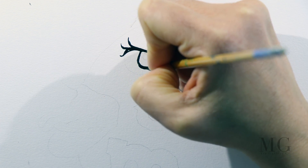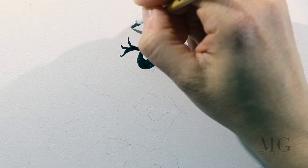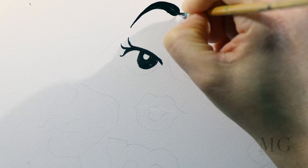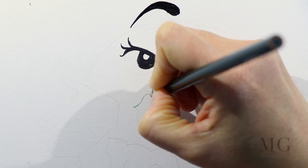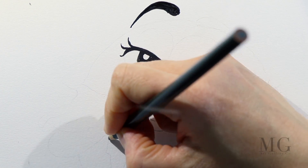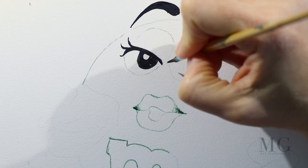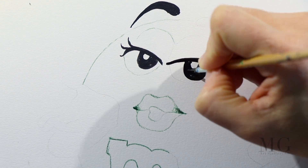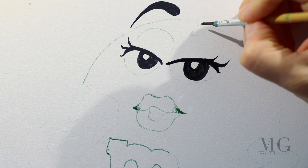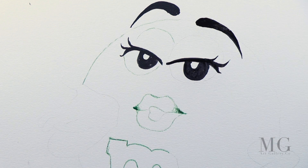Right now I'm using a brush and acrylic paint. With the black I'm going to start contouring the eyes and the brows. I'm going to pay attention here at the contour. As you can see, I already have the contour done before I started the video. With the pencil, I'm going to contour the mouth and the rest of the painting. Maybe you're wondering why I'm going back and forth between brush and pencil. The reason is that only the eyes and a few little accents will be done with acrylic paint. The rest of the painting will be done in pencils.